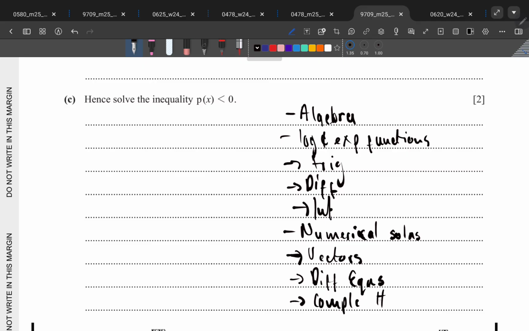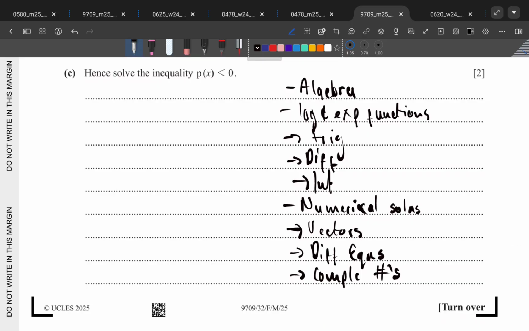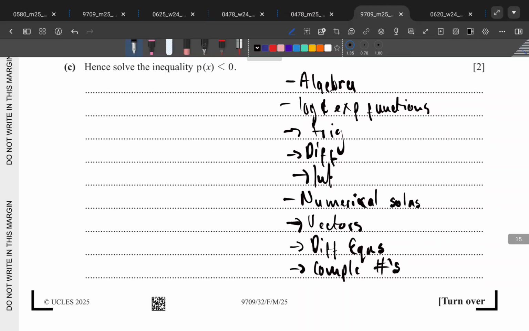So look at how nice and easy your P3 is. I don't want you to think it's easy. Respect it. You have to respect it for you to do well, but I don't want you to overhype it at the same time. I want you to work so hard knowing that just a little bit of work, a little bit of concentration, determination, you can get there. So here are the 9 topics.